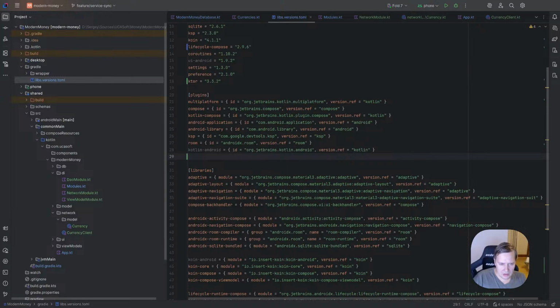I'm just checking how it's added. So we need Kotlin X serialization, and id is, and version ref it's Kotlin.